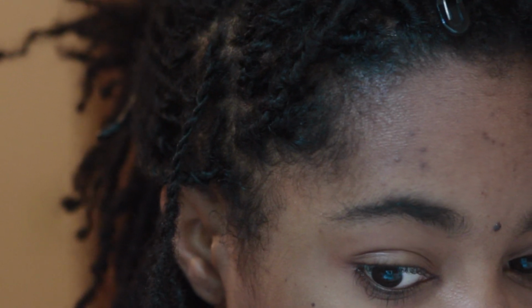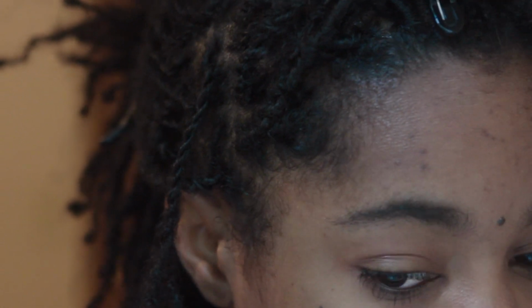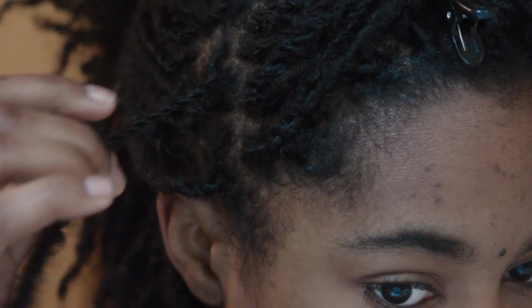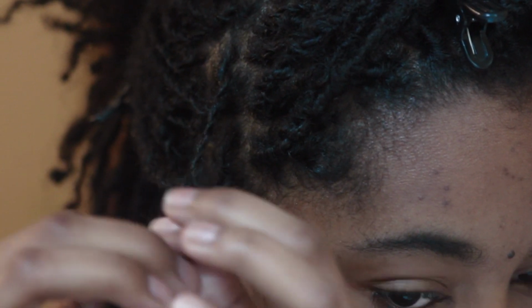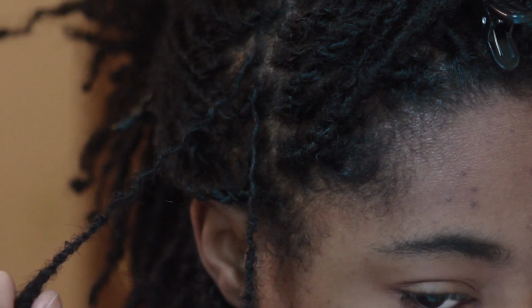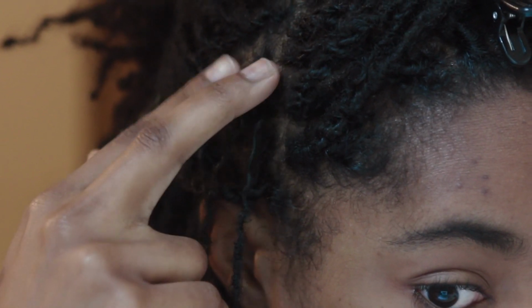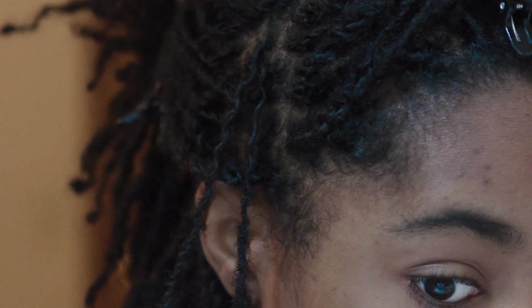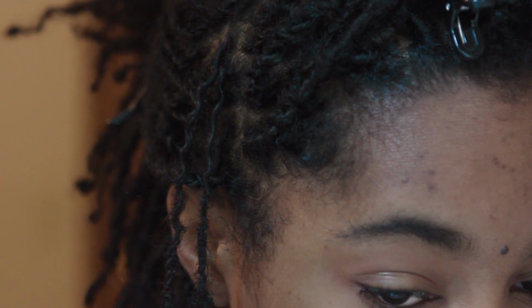The difference between regular twisting and rope twisting is that this kind of twist is more likely to stay in place longer. And the next day, when it's completely dry, you should see the twist still intact. All you will do is just unravel it. And there you go. Your water-only retwist should still be intact, and the loose hairs will stay in their respective locks. That's all there is to it, and we achieved this with just water and letting it air dry.